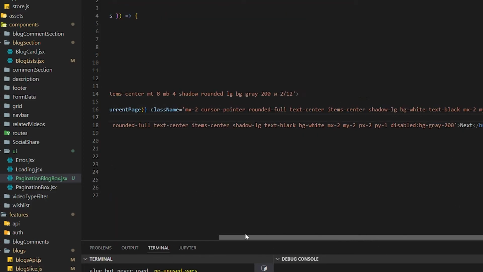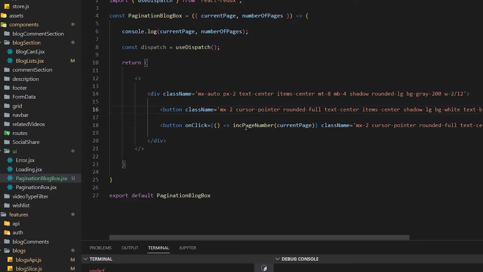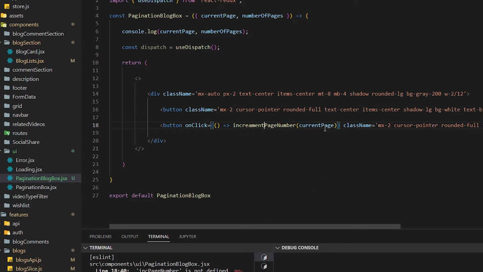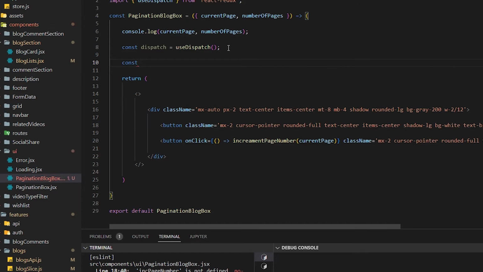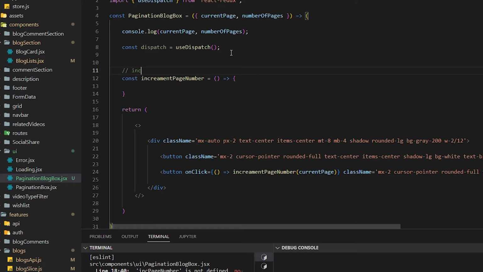Actually this is the previous button, so you can just copy this, and we are working on the next button. Okay, so you can remove this. In the beginning we are working on the increase page button. If you name it increment page number, it would be a better function name. So here you write const incrementPageNumber, and let me comment it out so that you can understand it better.